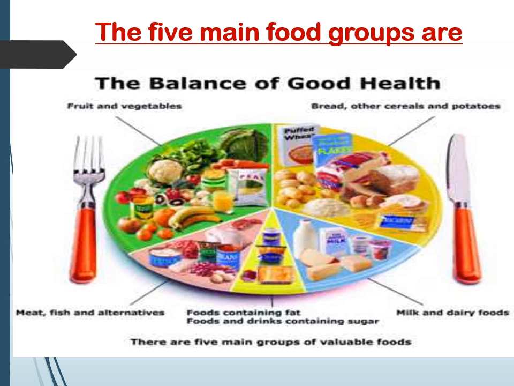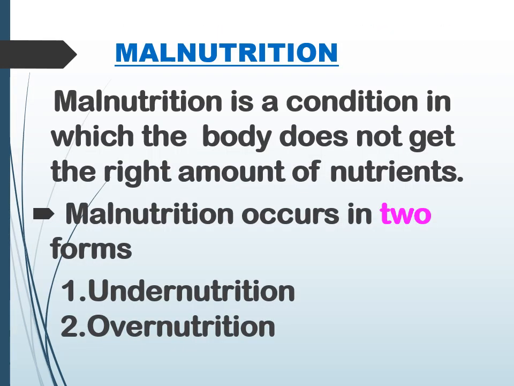So children, in order to have a balanced diet, you can choose the items from these groups so that you can stay healthy and fit. We have learned that we should eat a balanced diet to stay healthy. But many people do not eat a balanced diet due to poverty. Some people do not know the food items that they should include in their diet to have a balanced diet. All these things can cause bad health.